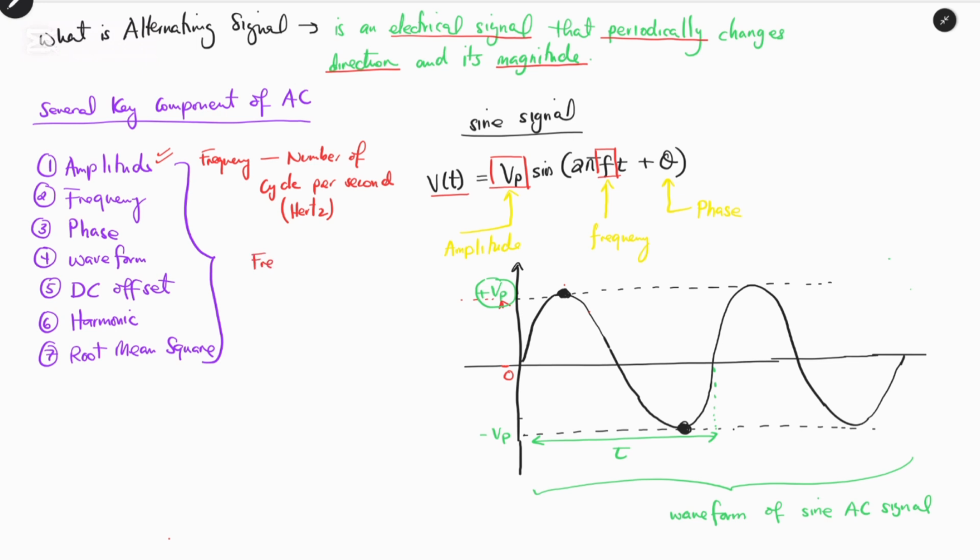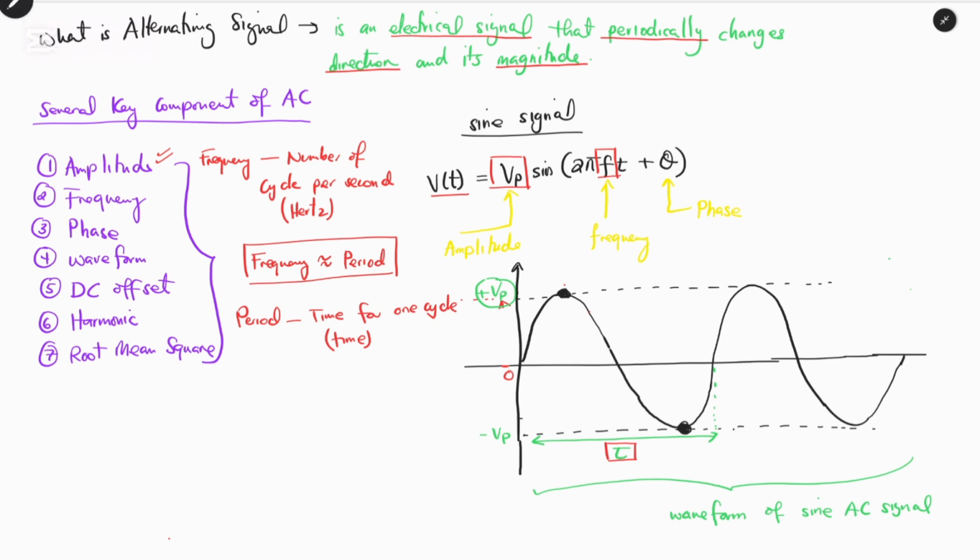And you can see that the frequency talks about time, therefore it is related to the period of a signal. If you are given the period, you can find the frequency, and given the frequency, you can find the period. And the period is defined as the time for one cycle, and it is given as a time. In our previous discussion, we said the period is the time taken to complete one cycle.